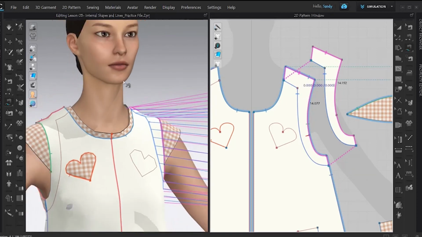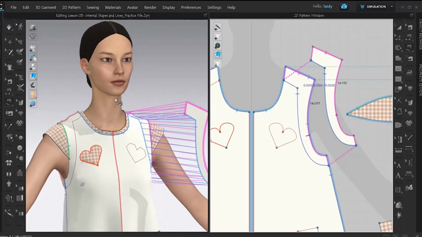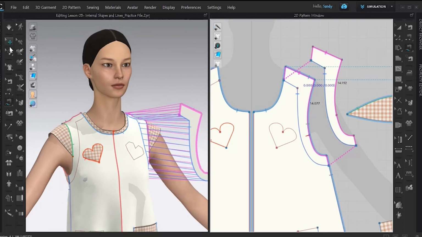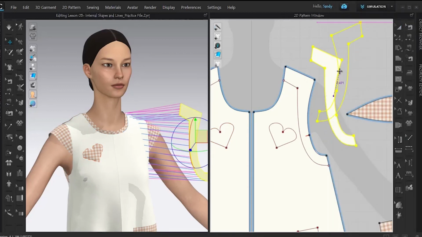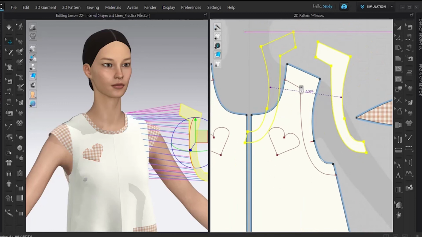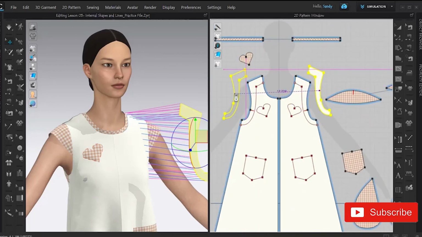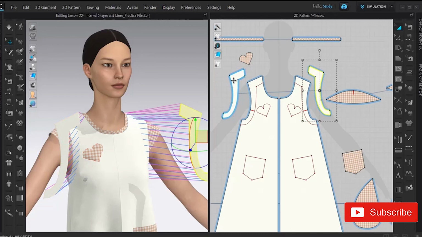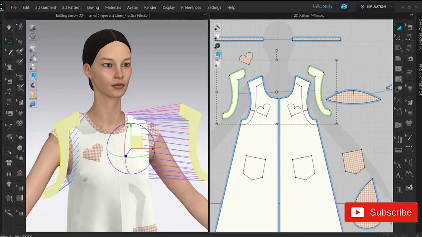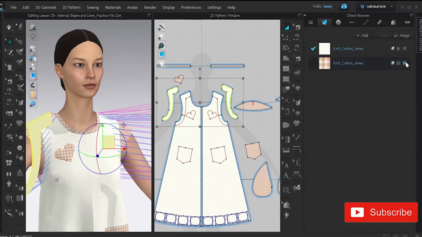So now here in this 3D window we can see our panel is ready to stitch. At the same time we will just select this particular pattern and we'll create a symmetric pattern with sewing. So we have to just place it on the other side and now it is ready to stitch, and we will select both the pattern sides with the help of shift and we'll apply the fabric onto this.